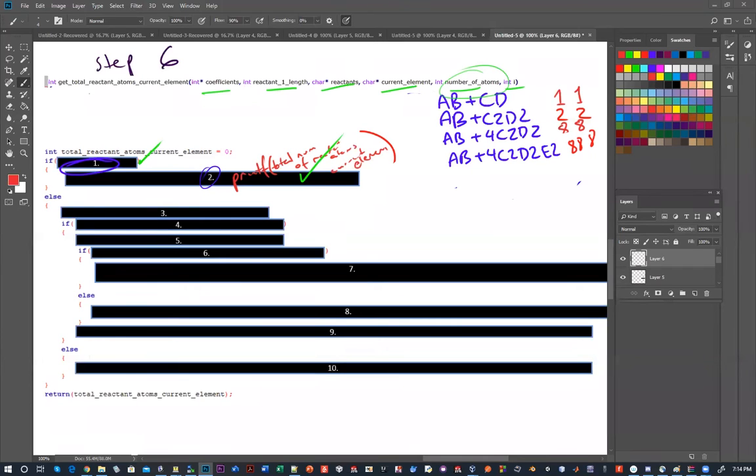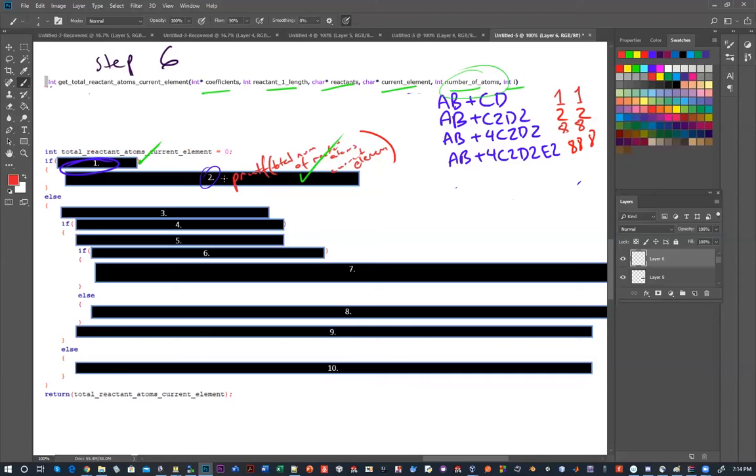Okay, so let's keep looking. So now we're going to look at step 3. So the current element is part of the first reactant. Now, remember that we're 100% guaranteed that part 1 works, and we're 100% guaranteed that part 2 works. So now we're going to go to part 3.